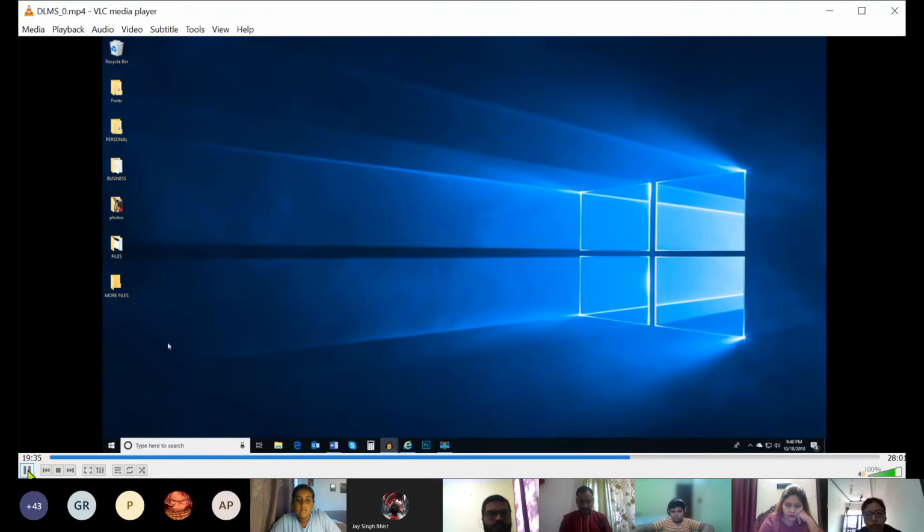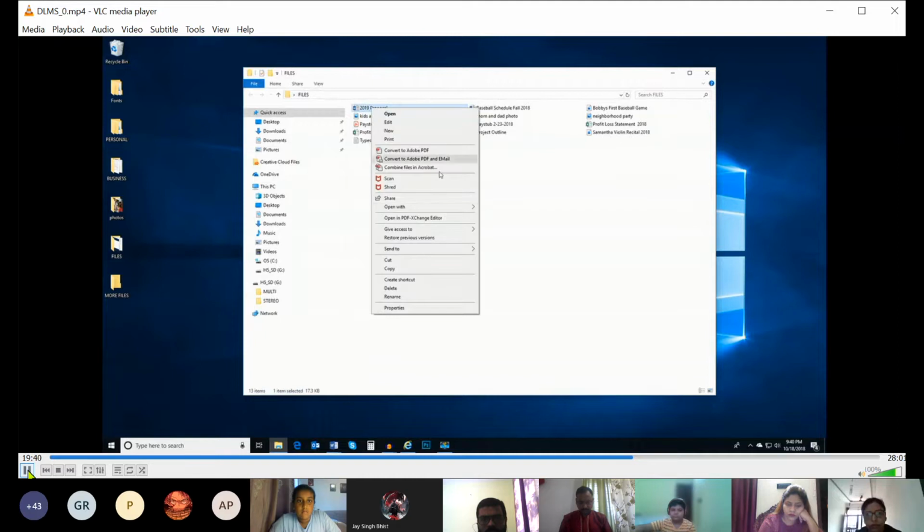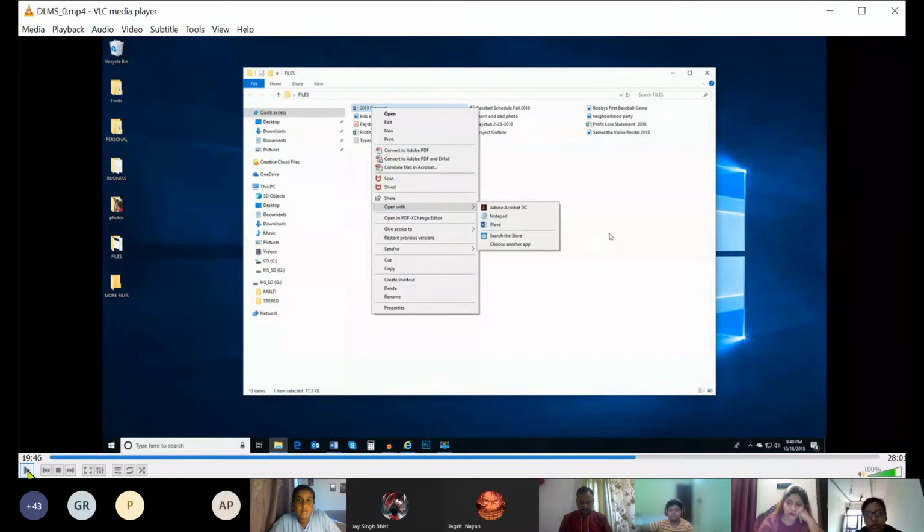Certain types of files require a certain type of application to open it. Notice when we attempt to open a text file and select Open With, we have a handful of text editing applications to choose. Now see, on this screen, why we have been given three options. There is an Acrobat option, a Notepad option, and a Word option. Reason being, the person has clicked on a text file. The softwares which are presently on his computer which can open a text file are these three softwares. All right, so he can use any of these three softwares to open a text file.